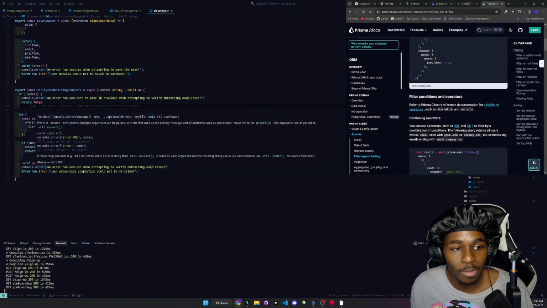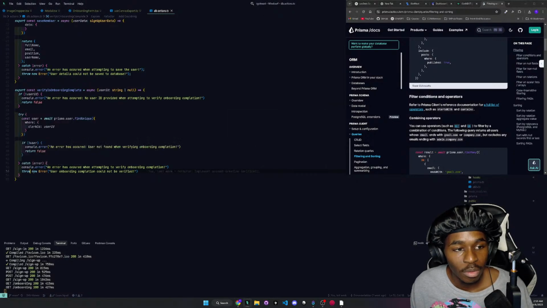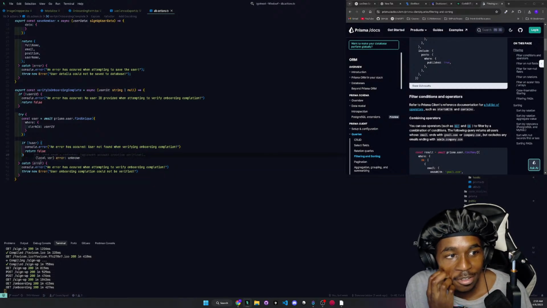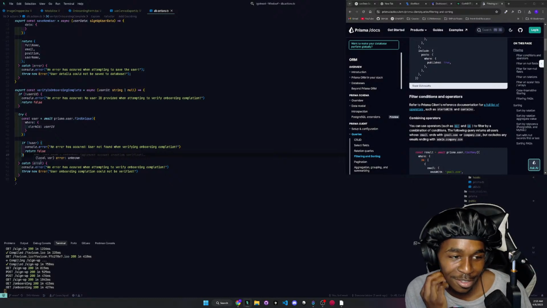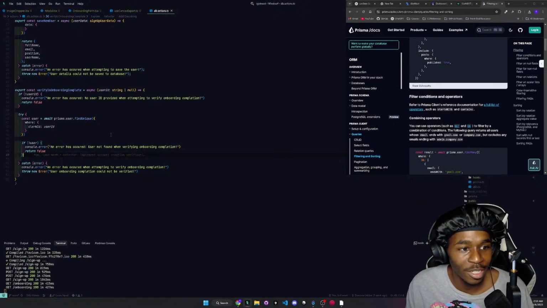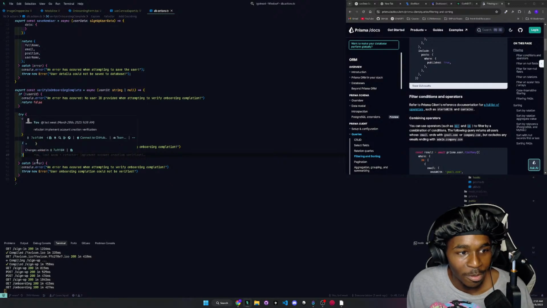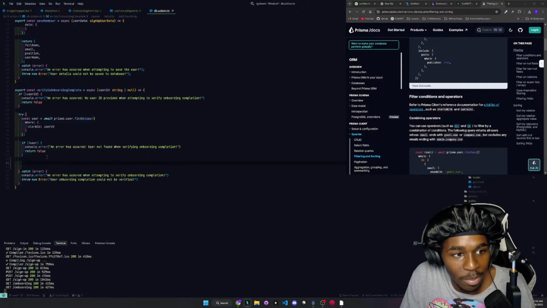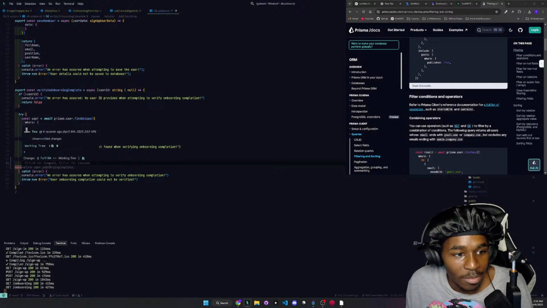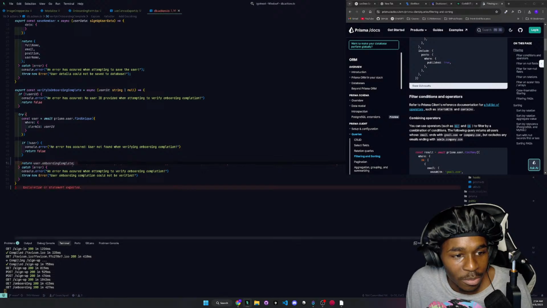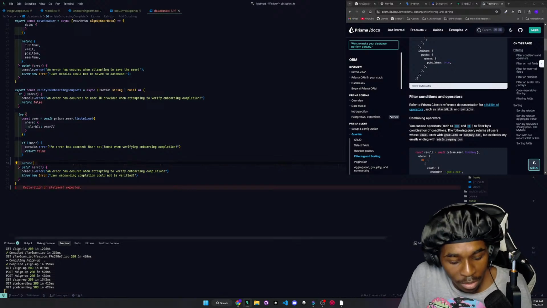Let me see, what am I returning? Okay, I think I see what's going on here. I'm not returning anything, so it's going to be false, right? So if the user comes back, return user.onboardingComplete.